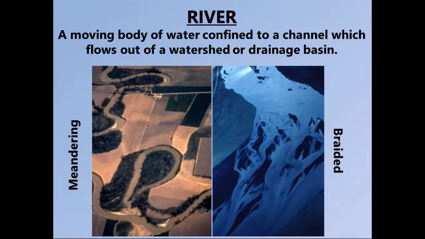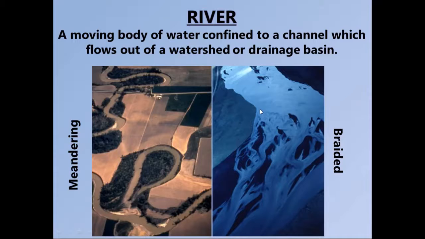Another way to characterize or categorize rivers or streams is by calling them either meandering or braided. Either way, we're referring to, again, a body of moving water that's confined to a channel. Okay, so in the case of a meandering river, you can see where it gets its name. It's just meandering over the Earth's surface. Once in a while, the effects of deposition and erosion will work together to essentially pinch off a portion of the stream channel. We then call that an oxbow lake. Right, still full of water, but it's not part of the active channel.